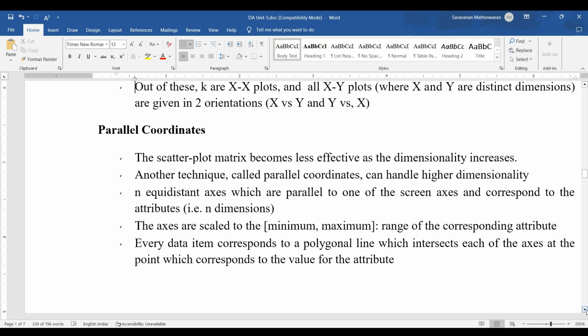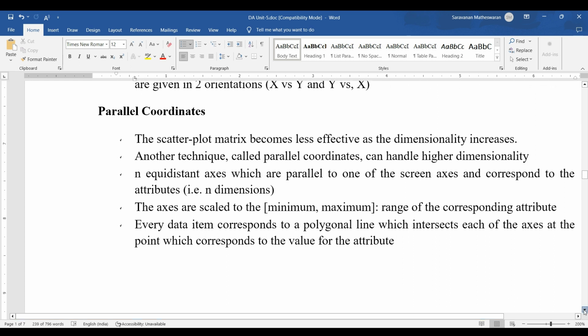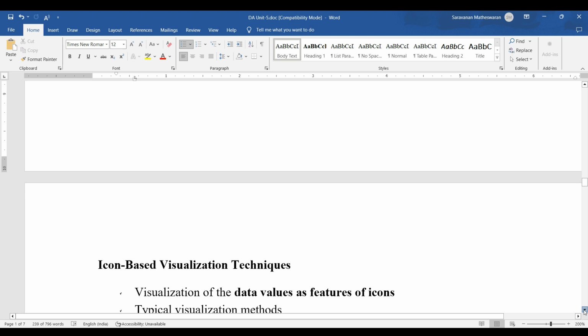So if five inputs are there, they directly show values like 0, 5, 50, 100. If only one input is there, or two inputs are there, then according to the two inputs the minimum value interval unit is changed respective to the minimum value and maximum value. Every item is represented, right? Every item corresponds to a polyline, which has a point on each axis according to the value of that attribute.